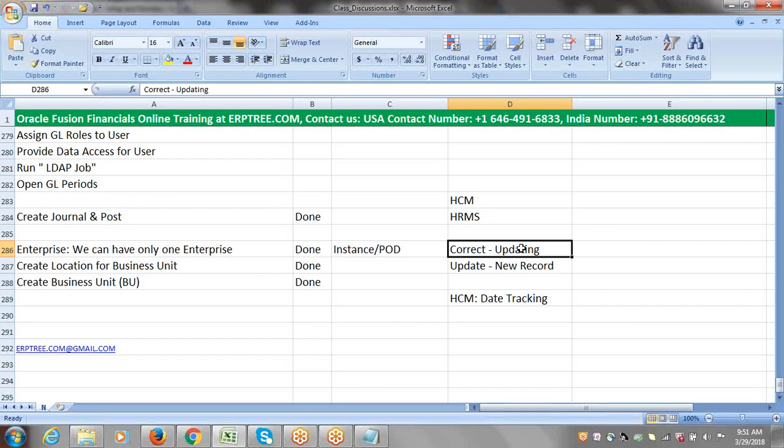Here we have the enterprise concept. It's very high level for HCM, and within that, country specific HR organizations can be created to manage country specific solutions. We have legislative data groups also, which point to the specific country payroll process. For country specific employees information, they can create an HR organization.